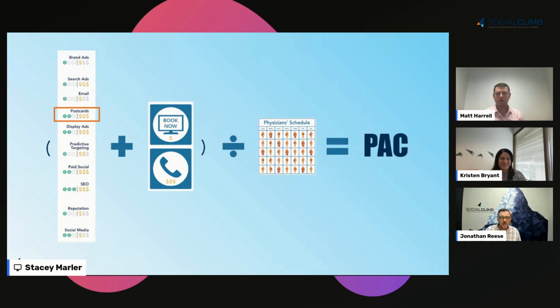There you go. As you see here on the left, this is the marketing mix, or the bunch of different marketing channels. Pick one of them. Obviously, the patient acquisition cost, you can average it over all of them. But for granularity's sake, you want to make sure that you go, okay, well, we sent a postcard. We sent a postcard for the seasonal flu shot. We want to make sure that we get them in and convert them. So let's say you spent $5,000 on postcards.